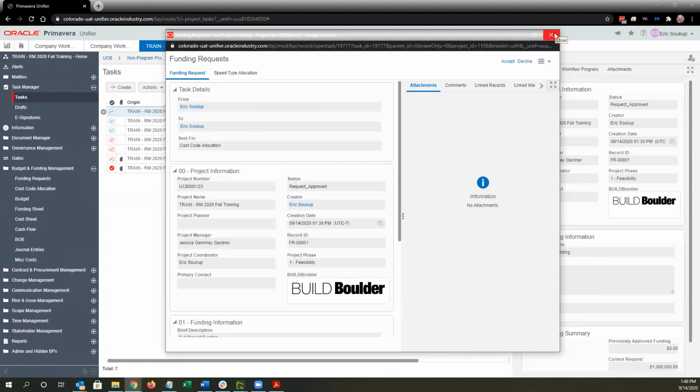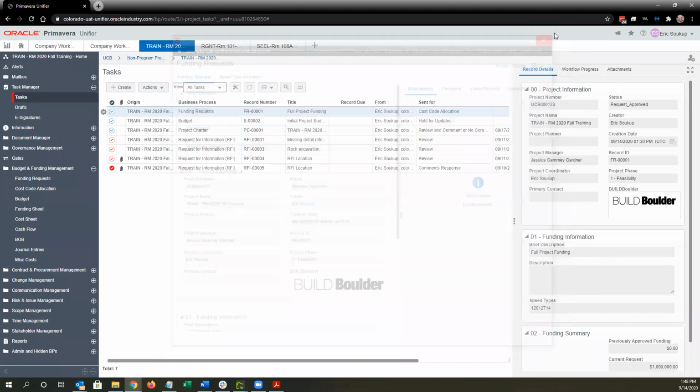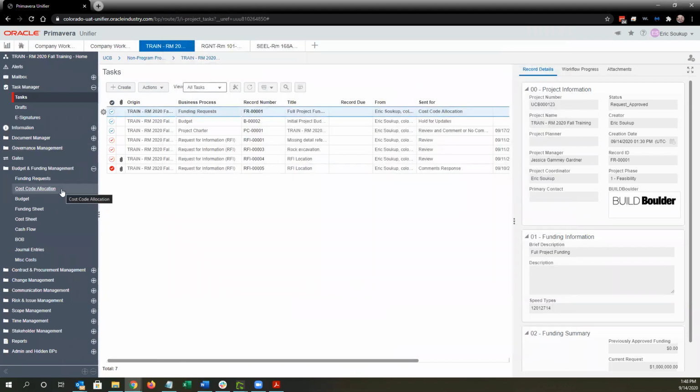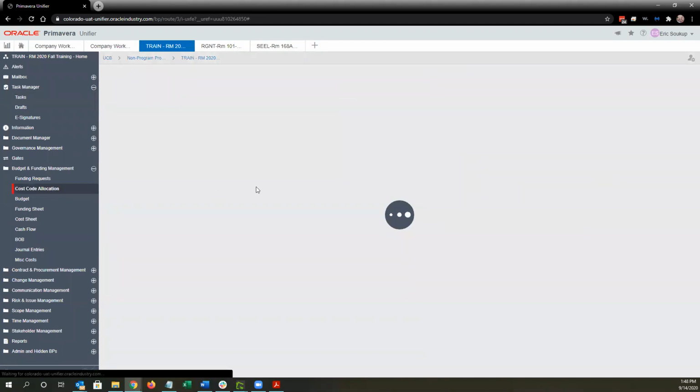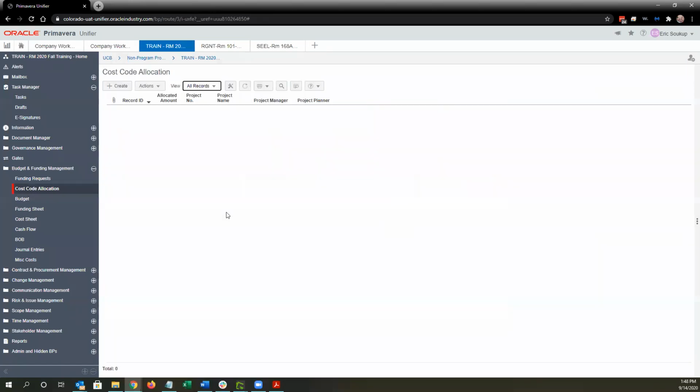But I'm going to go ahead and close my funding request because the cost code allocation has its own very specific business process located under budget and funding management called cost code allocation. Now, we did that for a couple of reasons, but the most important is updating your funding allocation as the project progresses.